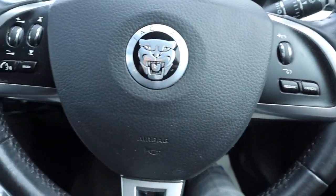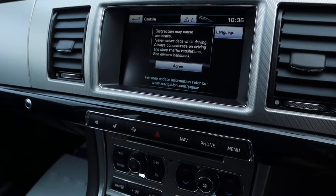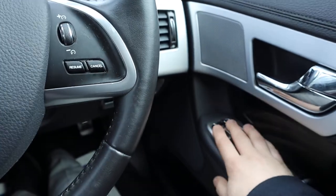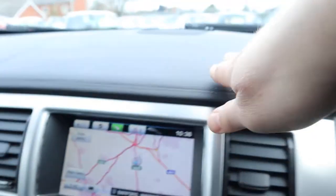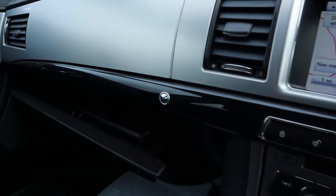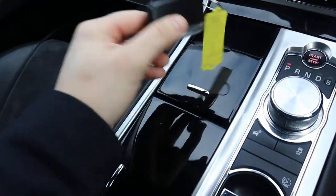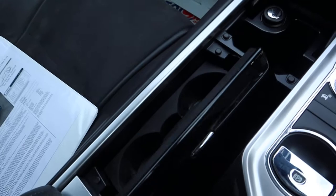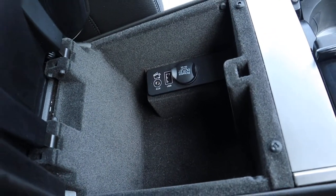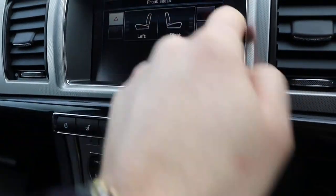Cruise control. Bluetooth. Navigation. Colour screen interface which is also a touch screen. Everything is just built so well. Gorgeous car — even the leather and the stitching, they do such a wonderful job. There's a glovebox where you can put your owner's manual pack. Under here you've got a couple of storage sections and cupholders, a centre armrest, a bit more storage, and some media inputs. You've also got heated seats — yes, we have. Wonderful.